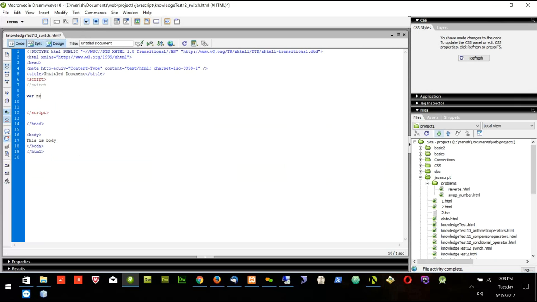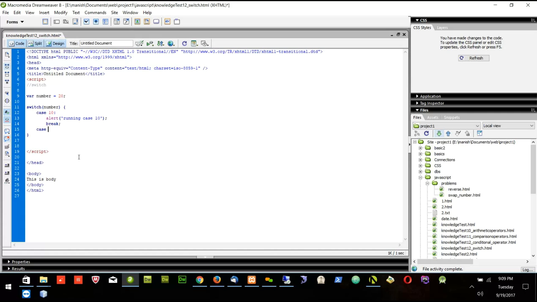For example, there is var number equal to 20, and I am doing a switch statement of number, and here I want to define a few conditions. I will say case 10. If the number is 10, it will go into case 10. I will alert running case 10, and then I'll say break.